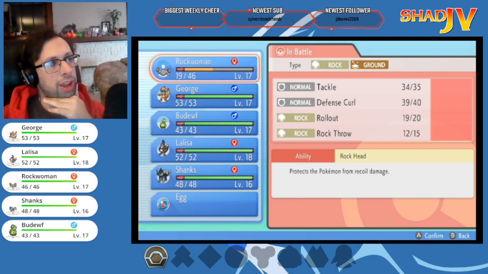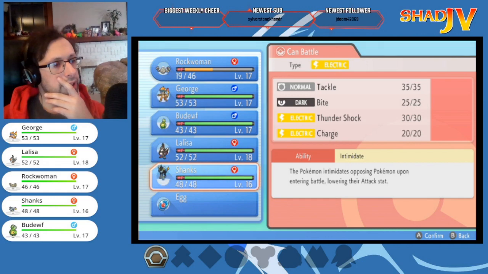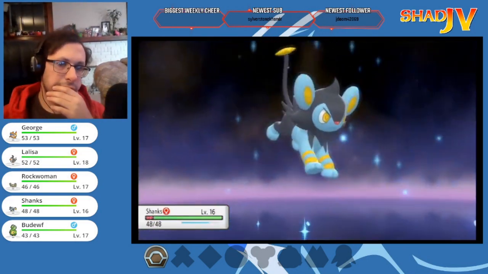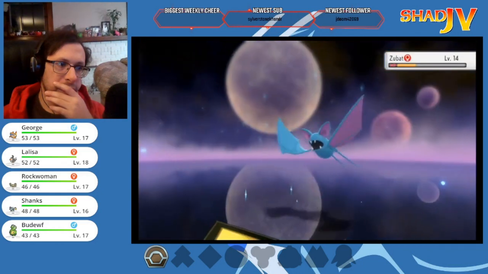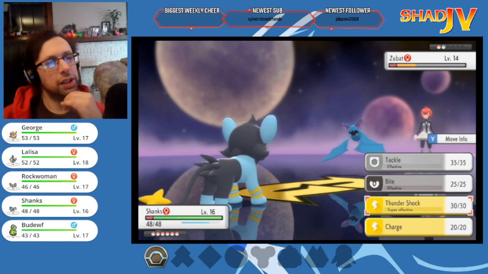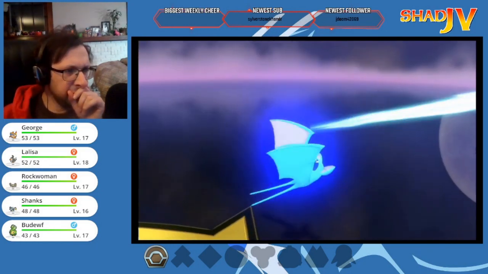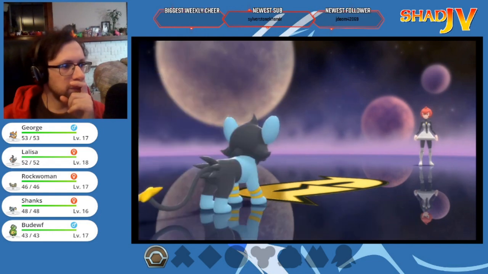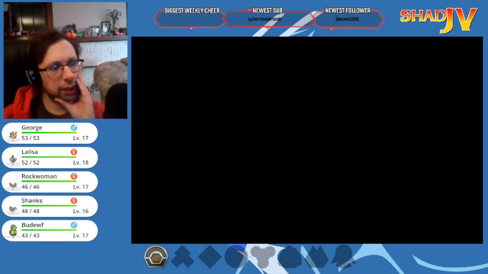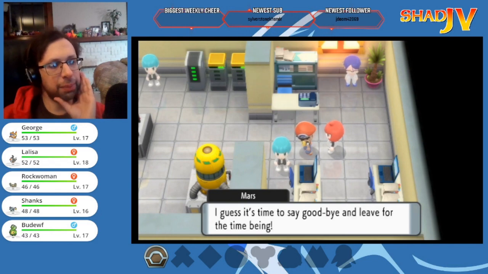I'm worried about using Rock Woman because it has Absorb. Oh, I can use Shanks. Yeah, we'll use Shanks. Intimidate, but Inner Focus. So it just canceled out mine. Can't be. I lost you, you annoying brat. Oops, I messed that one up.